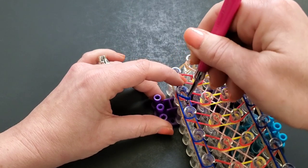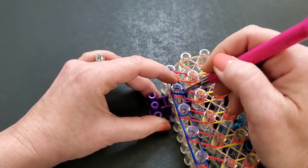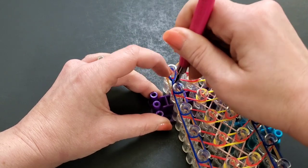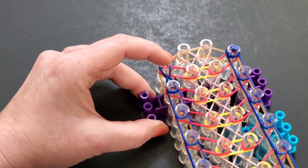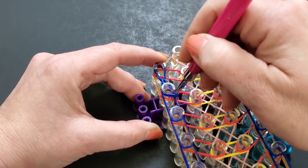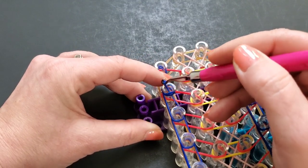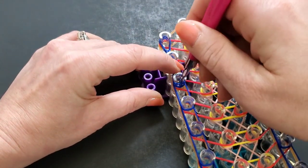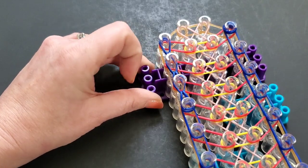Go in there again, move the band you just put on there out of the way — I kind of push it to the side. Go in, move to the side so you can grab the top band. Make sure you're only grabbing the top. I push down with my left finger on the last one so it doesn't pop off, then swoop it off and attach. I'll do it that way one more time.